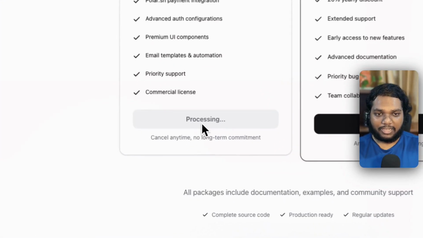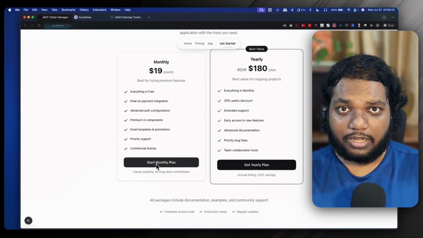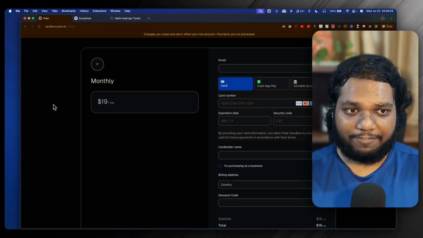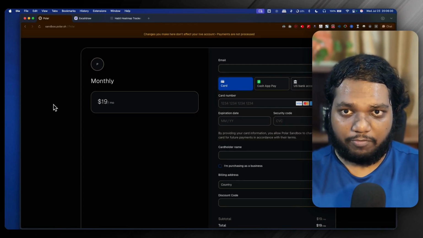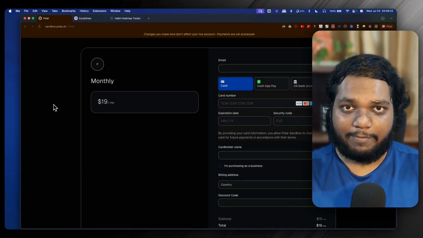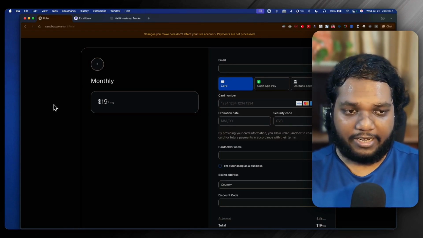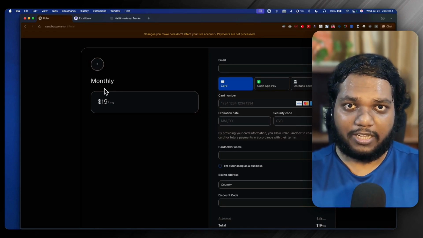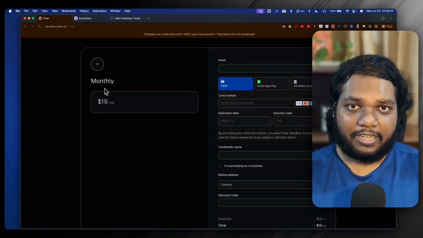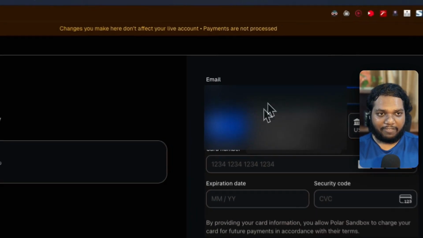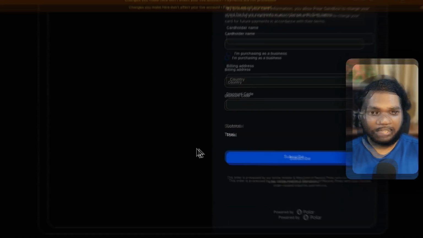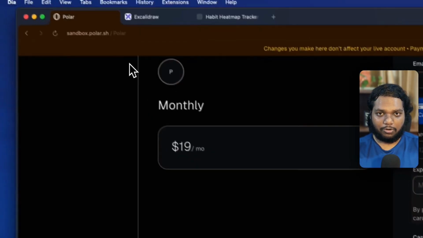If I go to the monthly plan, it will create a checkout, and I am using Polar as my payments gateway. This is one of the beneficial ways for developers to use Polar, because Polar provides many API endpoints, so you don't have to manage a database on your own for payments-related information. Whenever someone signs up on my website, a Polar customer ID is already created in Polar. If I give the email ID from which I have logged in, it will automatically link to that same email ID.